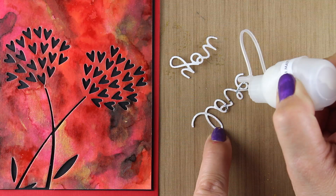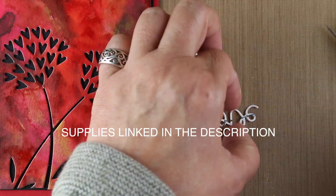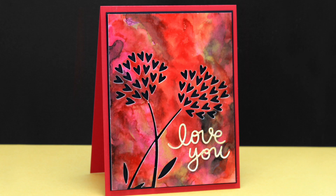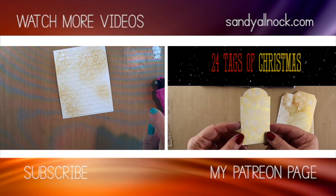I watercolored a little scrap of watercolor cardstock with the gold paint only and die-cut the small 'Love You' die from Simon Says out of that. I'm using my matte multi medium — the Ranger adhesive — which works really really well. I've got it in a precision tip bottle, which allows me to put a tiny amount of glue behind a tiny little die and get it to stick without a lot of splooge all over the place. Isn't this gorgeous? Oh my gosh — yummy, yummy, yummy — lots of beautiful color and shine both.